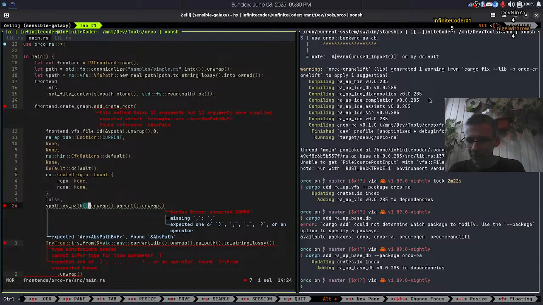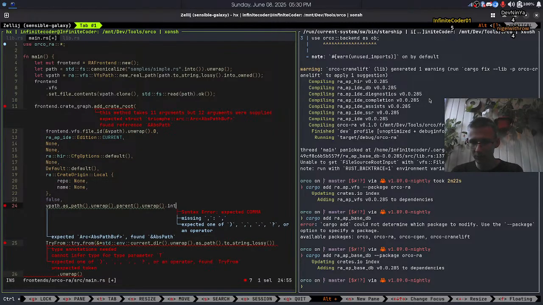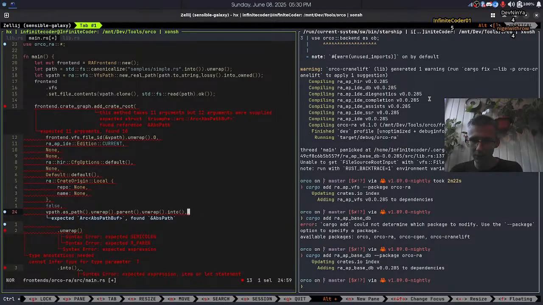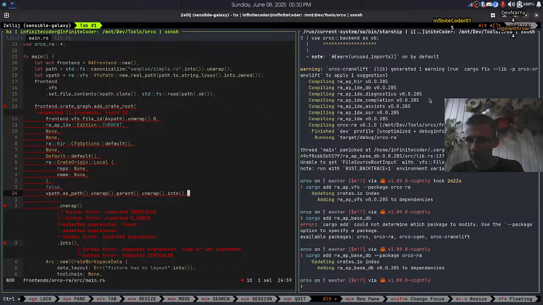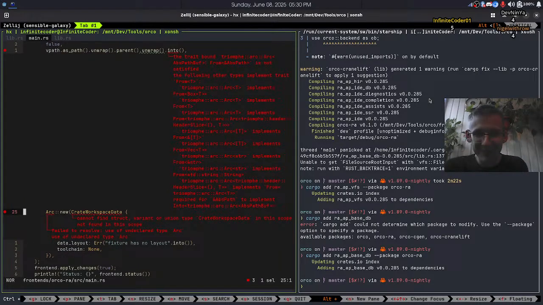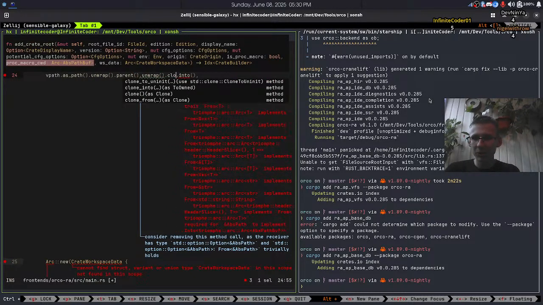So I need an arc of this into. Right. This should be nicer. Expected 11 arguments, found 10. Like, imagine you just casually writing Rust and you see an error message: expected 11 arguments, found 10. What's missing? Okay, so this is not... Oh, and I need to clone this.